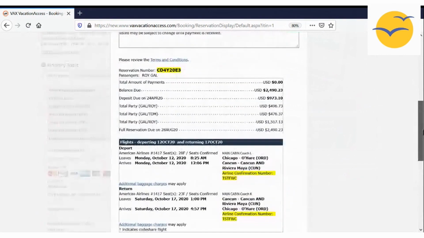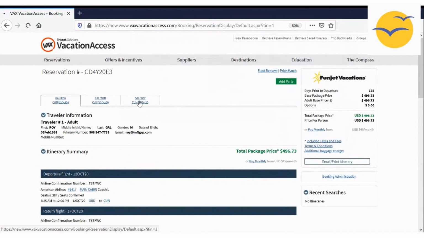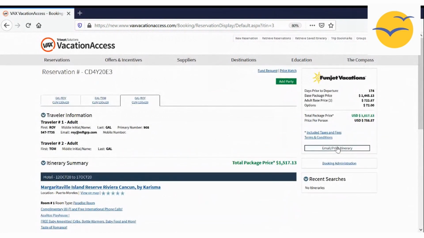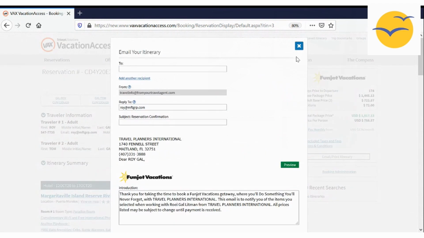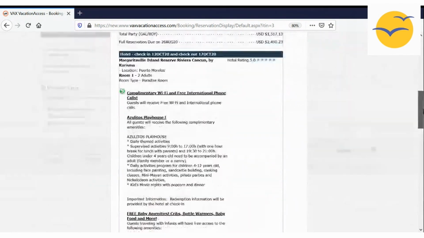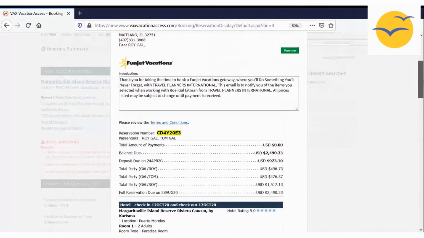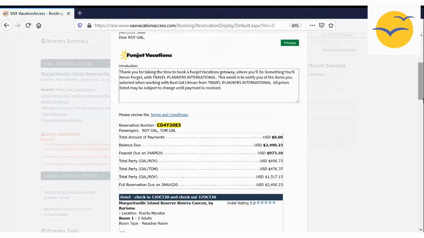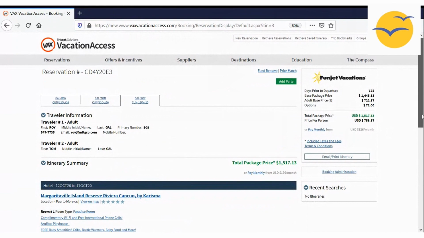Flights. No, these are just the flights. I don't know if there's a way to get it all. Maybe when we do the hotel. You could try later on, send it to yourself and see if you are getting the full itinerary. Looks like this is just a hotel. You can try maybe copy paste, right? Send yourself 3 and just copy and paste all the information. Maybe there's an option to get them all. I'm not seeing it at this time.